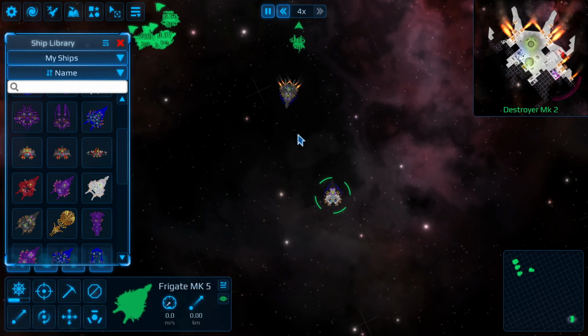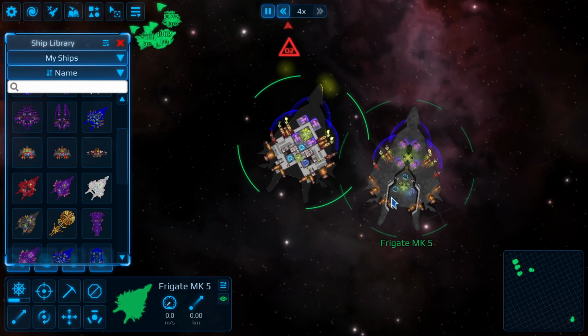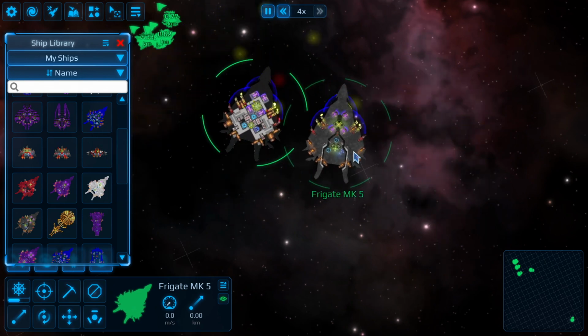So I think we might not shrink it down to the frigate and leave it this size. So it's still going to be slightly big with a lot of extra space inside it. Let's go with that. So yeah, the frigate Mark 5, that's complete.